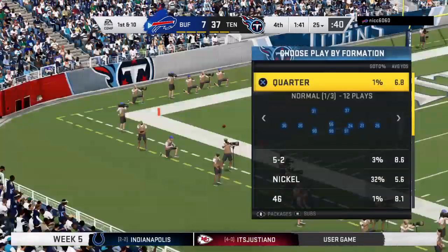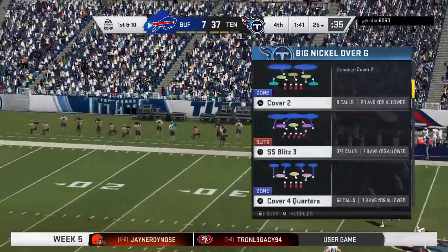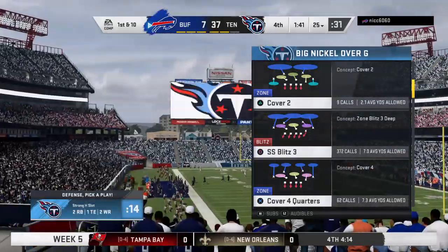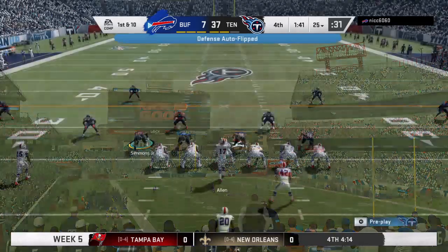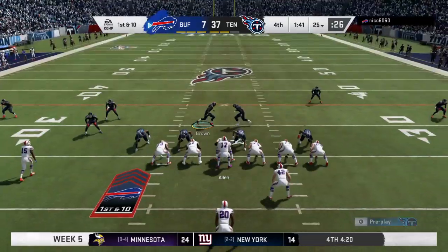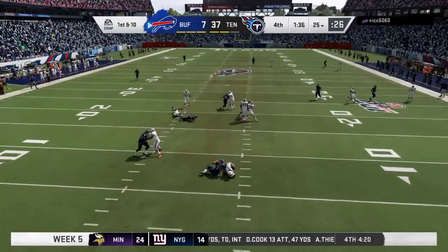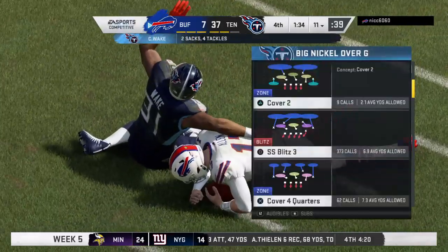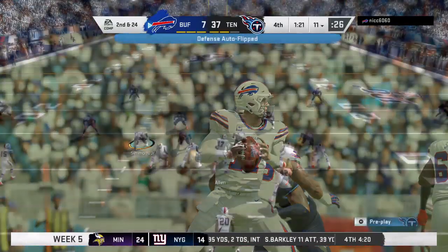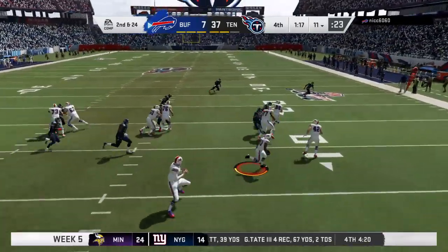The Bills take over first and 10 at their own 25-yard line. The Bills come to the line to start their next drive. And last time, went for it on 4th, didn't get it. We'll see if they can pick themselves up off the mat and do better this go-around. And a big loss here as he's taken down. Cameron Wake in there for the sack, and it's an important one from a personal standpoint as that is sack number 100 in what has certainly been a terrific career to this point.